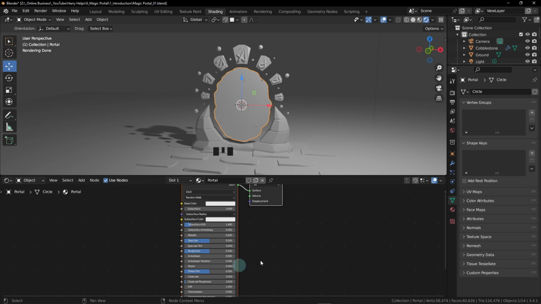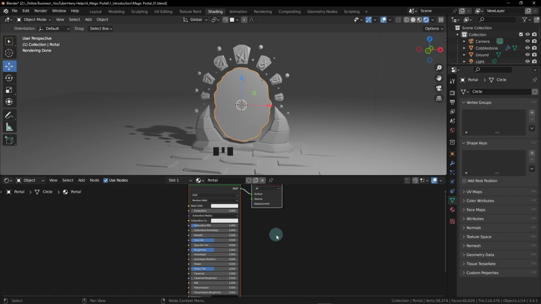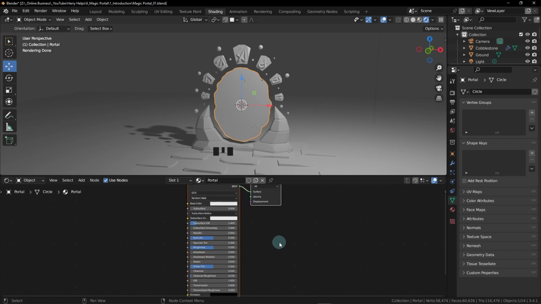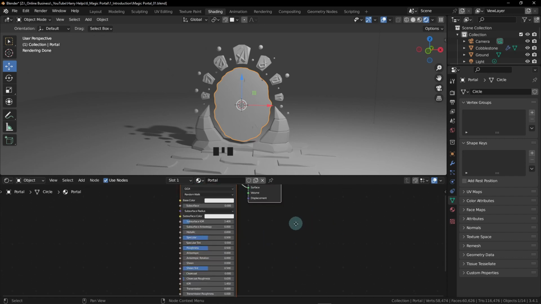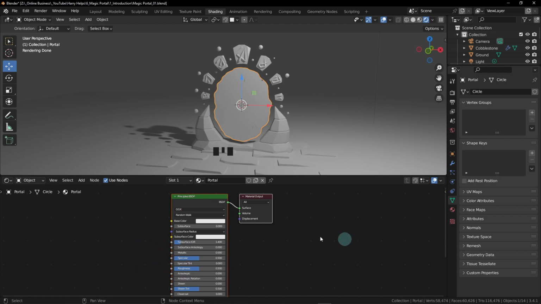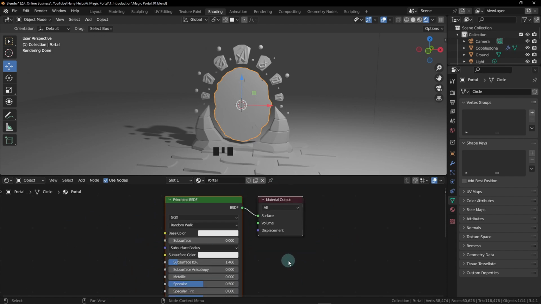Down here on this bottom viewport, this is actually where we're going to be editing the look of the material. So we can zoom in and out with our mouse wheel. We can also click in the mouse wheel to pan it around so we can slide it around and see more of this view. If this is the first time you're seeing the node system within Blender, let me give you a very brief rundown.